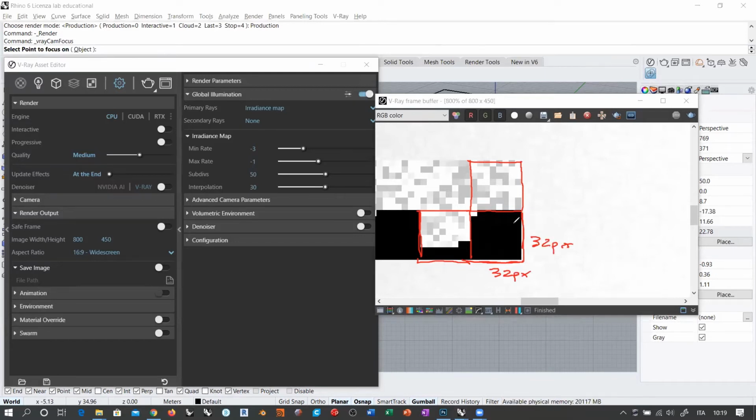What happens inside these buckets? They are being subdivided again into columns and rows. Let's take some time, because in order to understand this, it's better to work with details. How many rows and columns do we have here? 1, 2, 3, 4, 5, 6, 7, 8 columns. So if we have 8 columns here, it means that each column measures 4 pixels. Okay.